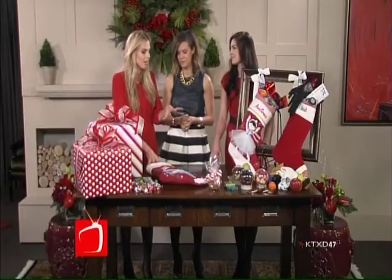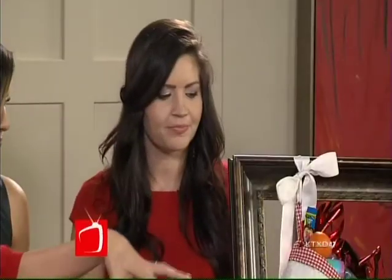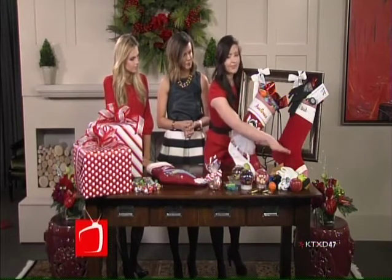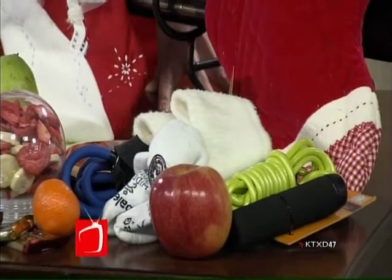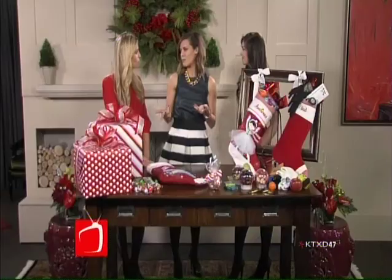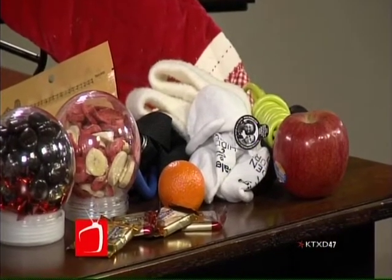So beyond the candy, Stacey, do you want to talk about some of the fitness, being a fitness instructor? Sure. Some of the things we thought would be good for mom, dad, babies, and also your teenagers too. Part of nutrition is also energy in, energy out. So we have a resistance band here, and a jump rope, also good for the kids, very fun. Those are things people don't want to buy for themselves because it's not fun to buy. They're not going to ask for fitness gear, but if you just put it in their stocking, then they'll use it.